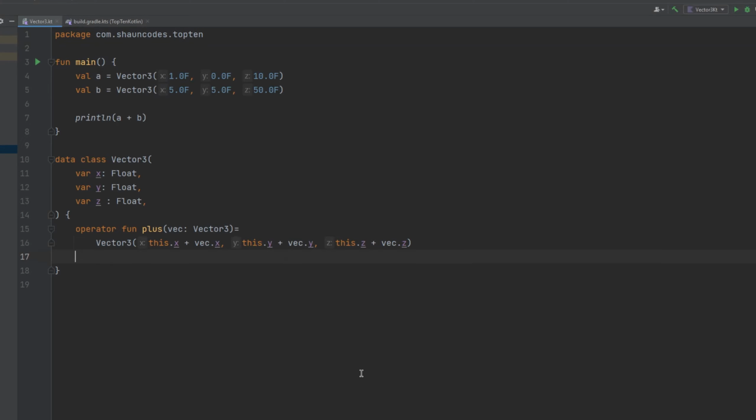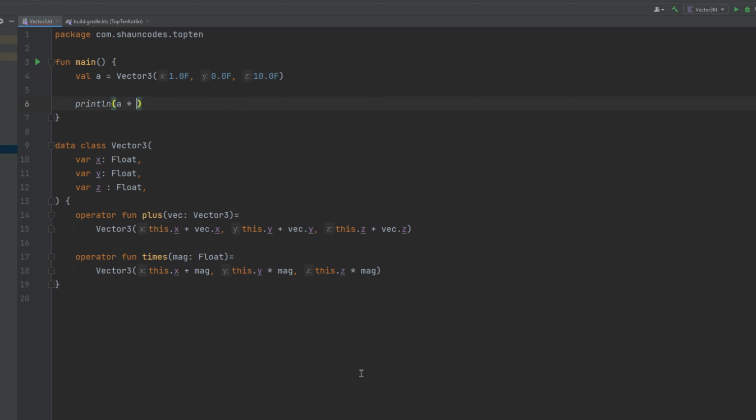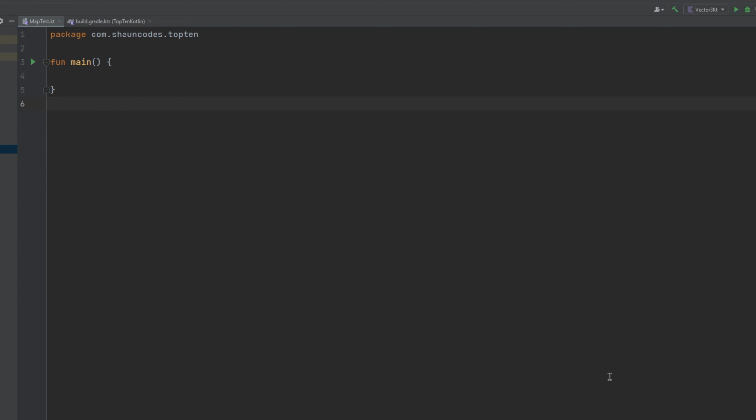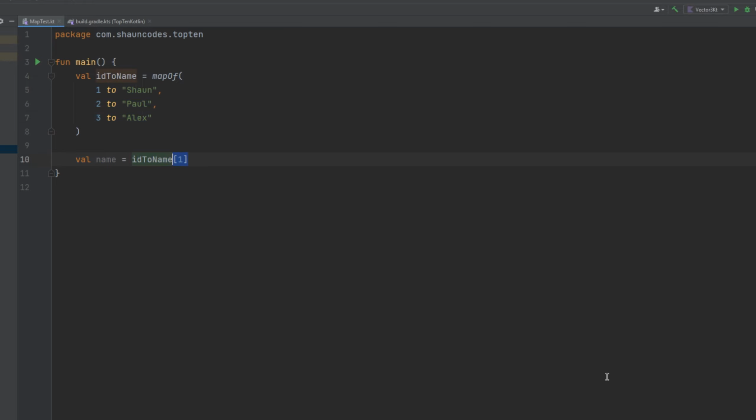Let's implement the times operator for our vector class. The Kotlin standard library makes great use of operator overloads. For example, here I'm using the get operator to access a map.